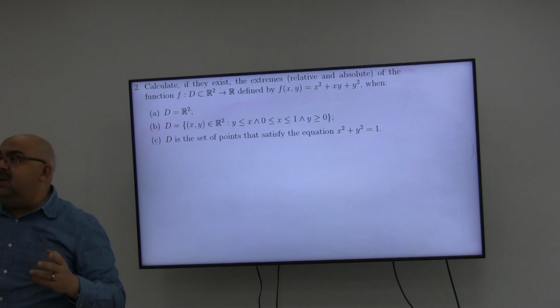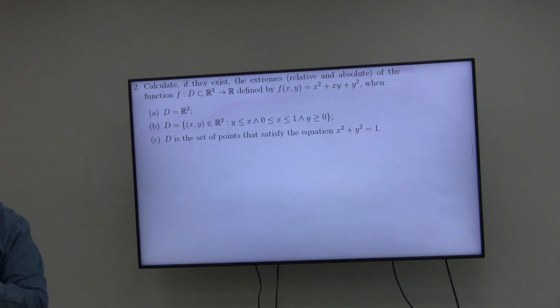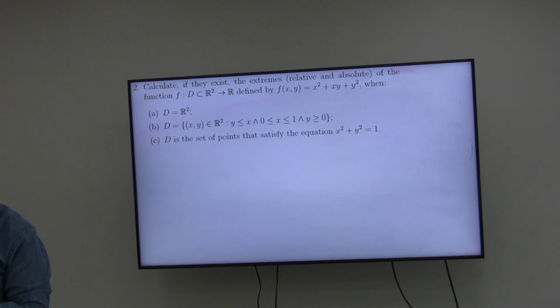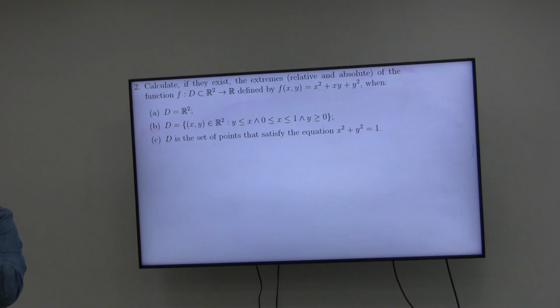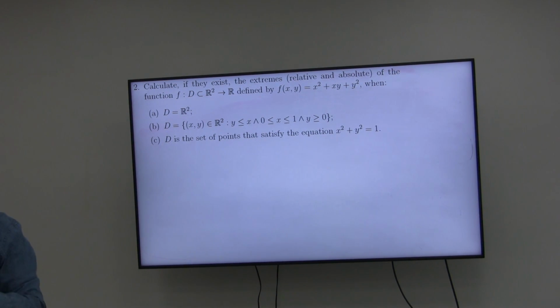Miss Fatin, why did he give you the domain in detail? Because he needs you to find an optimal solution inside the interior and the extreme points. And this is why your domain should be compact. Closed, it will make a difference. If it is compact, then you will have absolute values. If it is not compact, then you will have the interior points, and that's it.